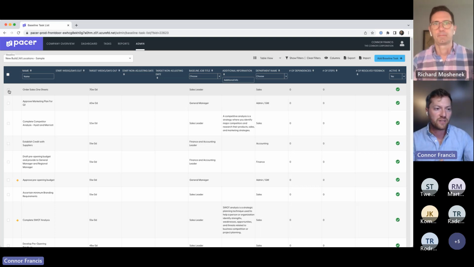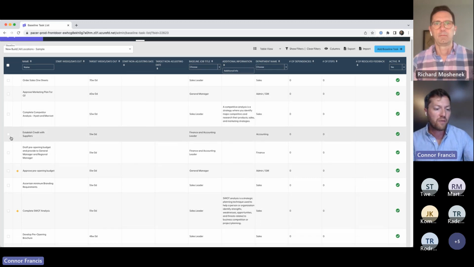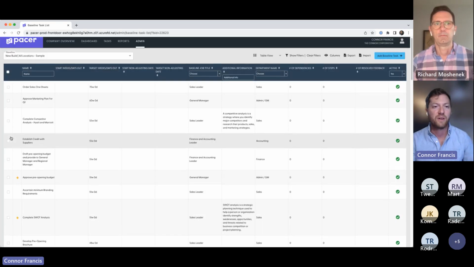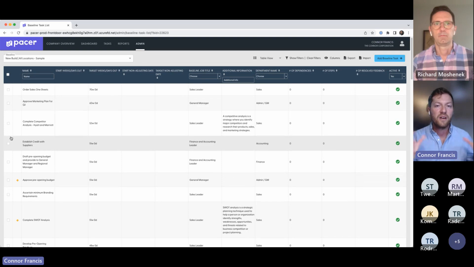You can make live edits. You can save those edits for later. It's a lot more powerful than I think people understand. I think when you first learn Pacer, you're comfortable with creating a baseline, importing your tasks, and sending it. I think people are very shy when it comes to trying to make these changes on the fly in your baseline and worried to not ruin anything. But that's the whole point of the call.